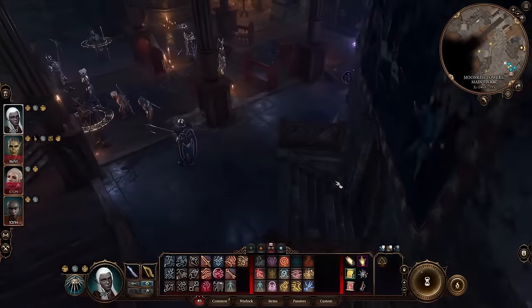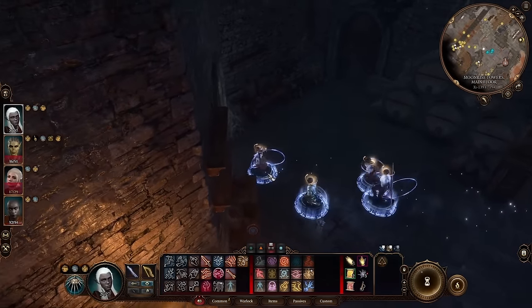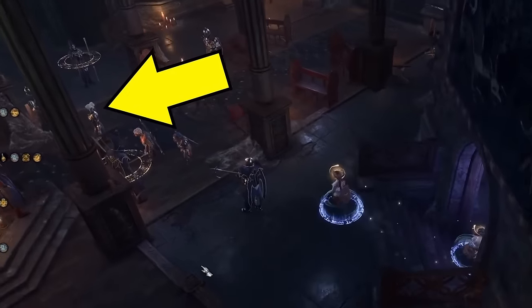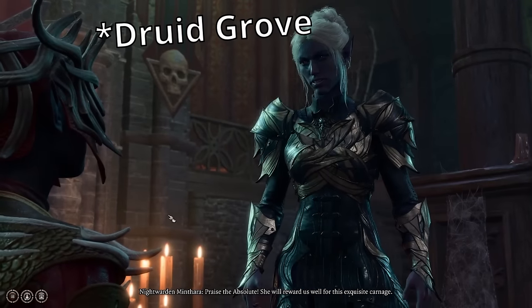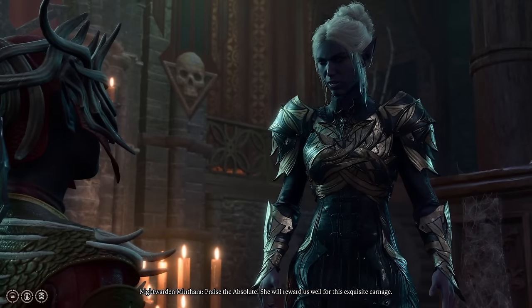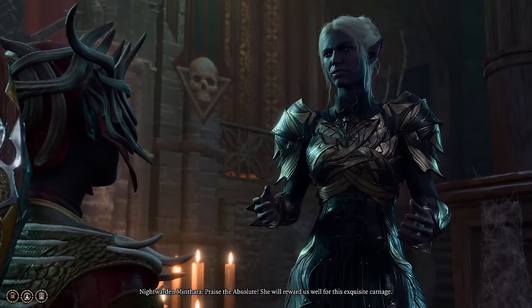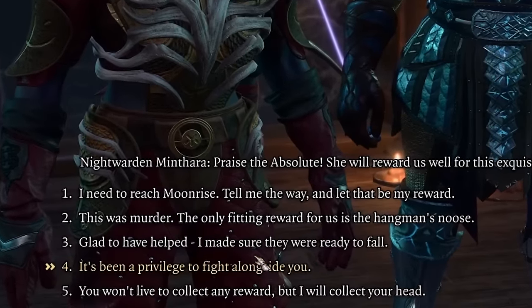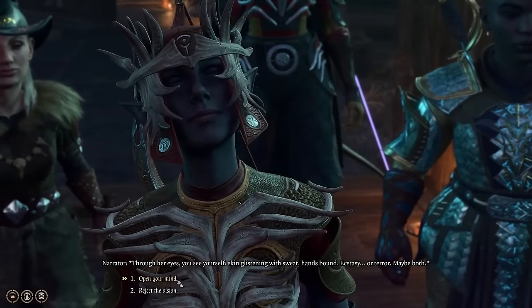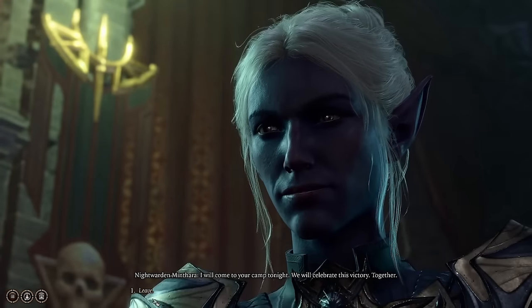When I was done stealing, I headed in to meet Kethrick, and that's when something extremely unexpected happened. I haven't seen Minthara since I told her I would raid the goblin camp with her, and she is apparently following up on that right now. She left where she was standing to come over and talk to me immediately. Then she told me that she would come to my camp tonight to celebrate, and the screen just blacked out and came back with my character just sleeping.